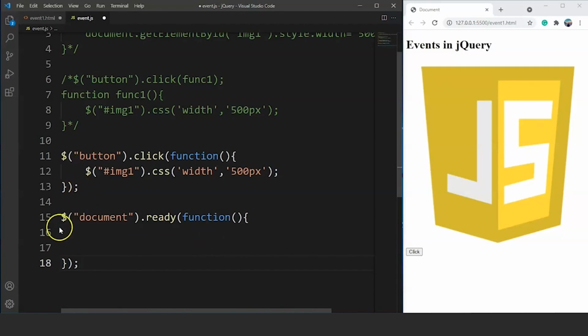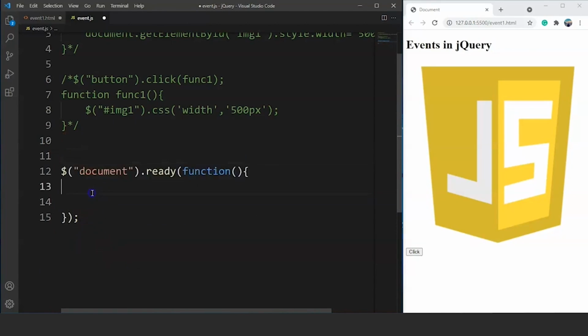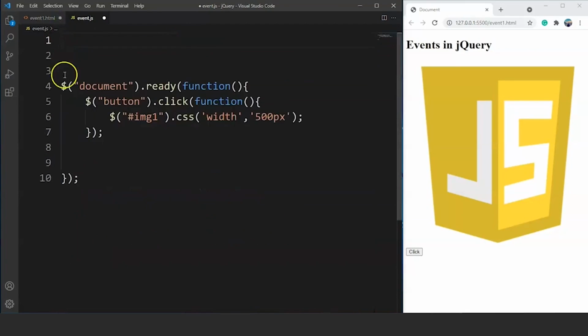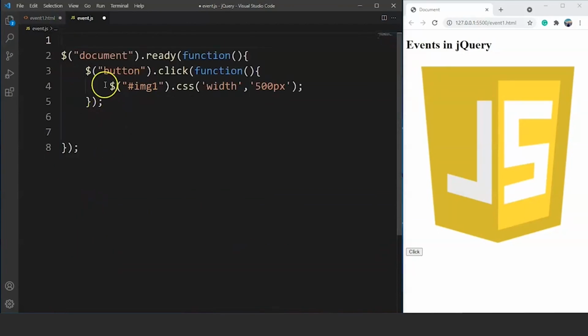So what we have to do is we have to put this code in a jQuery part or JavaScript part, and then we have to write anything inside of it. So what we'll do is we'll cut it from here, we'll paste it here, and let's remove this for once. So this is how a JavaScript file will look like after including the ready event in a website.